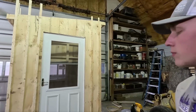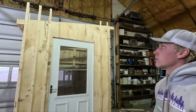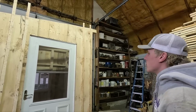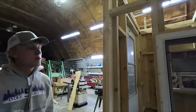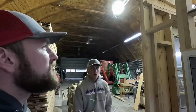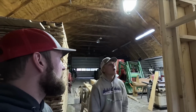I've been working on this the past 3-4 days already, but progress has been going pretty quick, having a couple of buddies here and there come out and pound a few nails with me. I kind of envy this. I wish I knew more about framing up a building, but it looks like everything's really coming together nice and it's really sturdy. Was there any changes you wish you would have made when it came to framing this out initially, or are you happy with it so far?